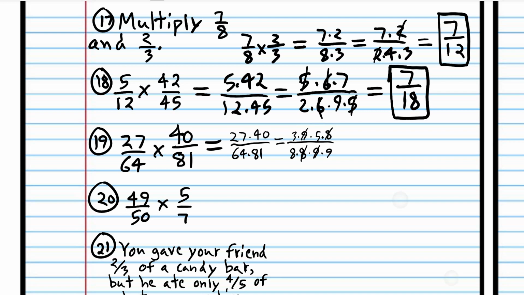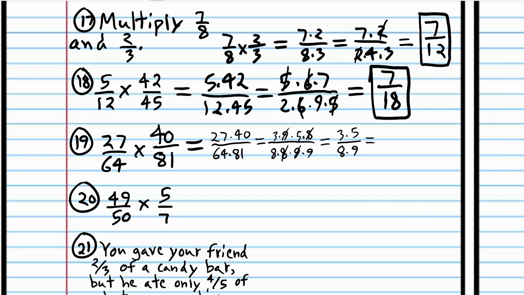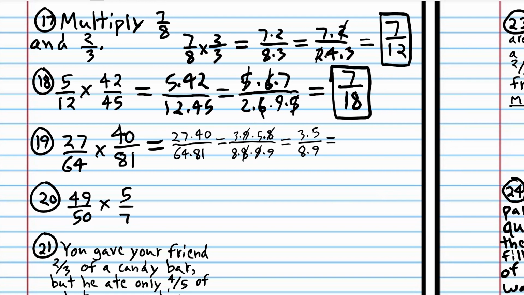And at that point, we get 3 times 5 over 8 times 9. But I kept it in factored form because I realized the 9 can still be factored to 3 times 3. And we have a 3 in the top. So this was kind of a big one to give you here to do on your own. So 9 is 3 times 3, and 2 more 3's cancel out. So you're left with 5 on the top, and 3 times 8 is 24 in the bottom.